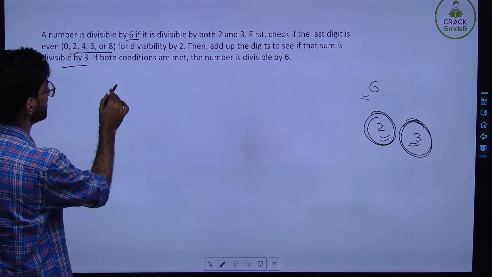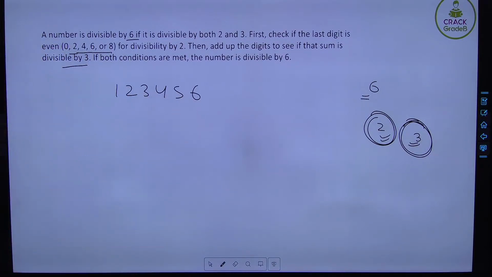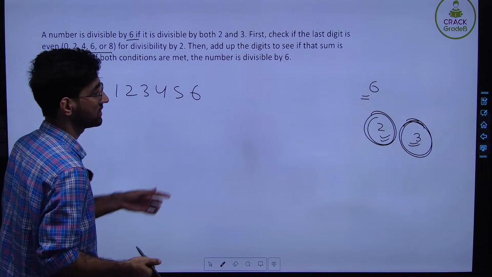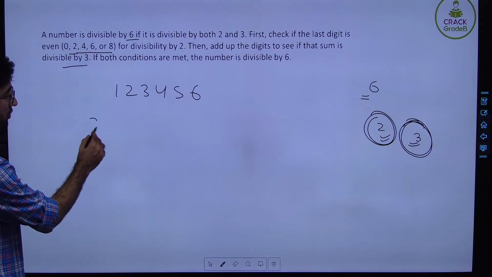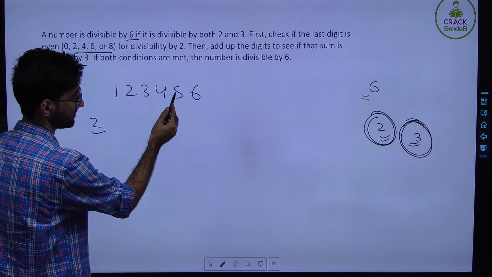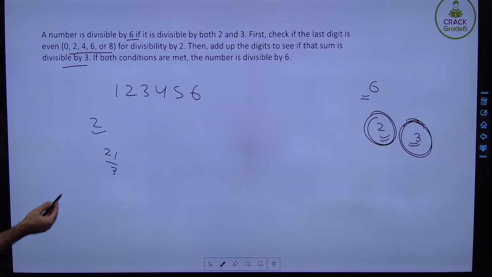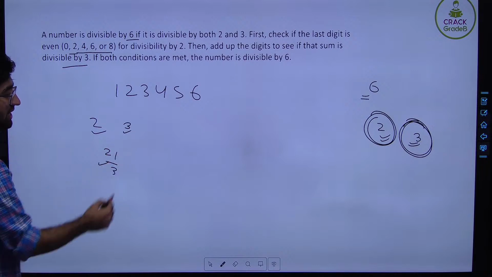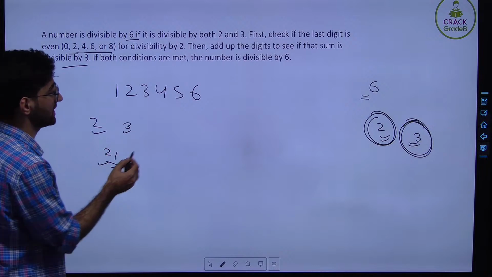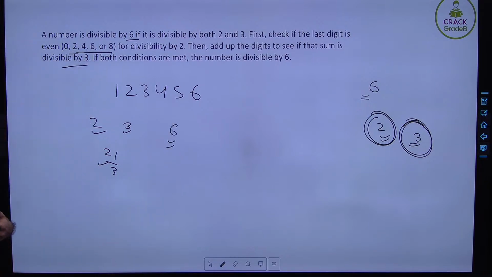And we already know the divisibility rule of 2 and the divisibility rule of 3. So now the question is, is this number divisible by 6? Okay, see, the unit digit is 6, so obviously the number is divisible by 2, right? Now add: 1, 2, 3, 3, 3, 6, 6, 4, 10, 10 plus 5 is 15, 15 plus 6 is 21. Yeah, 21 is divisible by 3, right? If 21 is divisible by 3, then this number is also divisible by 3. And if this number is also divisible by 3, then it is obvious that this number is divisible by 6, right? Any doubt?